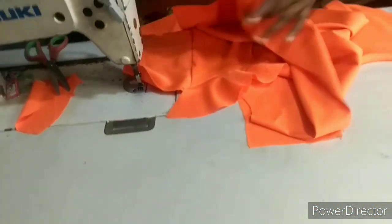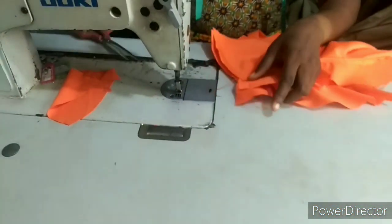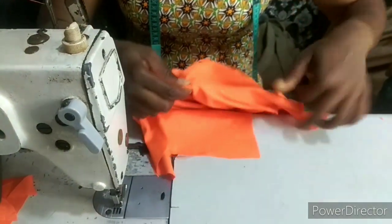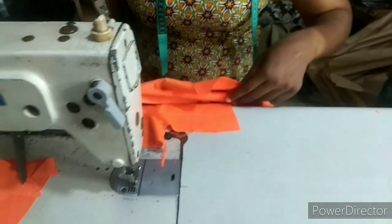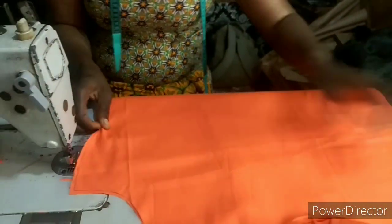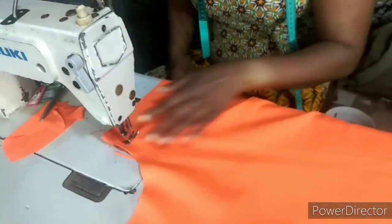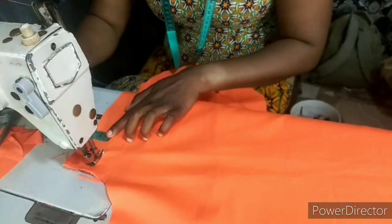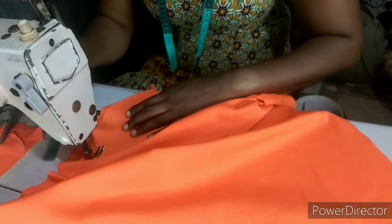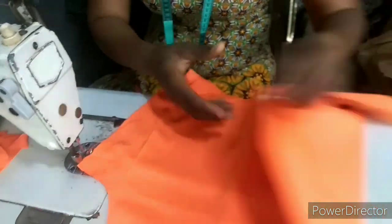So the next thing for me is to join the front and back shoulder together. So I've joined one shoulder. This is how it will look when you open it up. So the next thing is to join the second shoulder and the side, which has a 1.5 inch allowance. If you have not yet mastered your measurements, you measure it 1.5 inches downward. So I'm going to be joining the second side too.